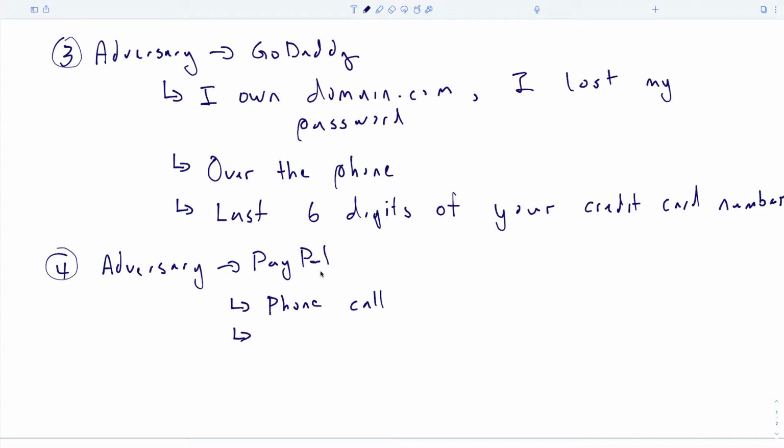So according to them, they called up PayPal, and they did just pure social engineering. So the pretext was that they didn't impersonate @N. What they did instead is they impersonated a PayPal employee from a different division.